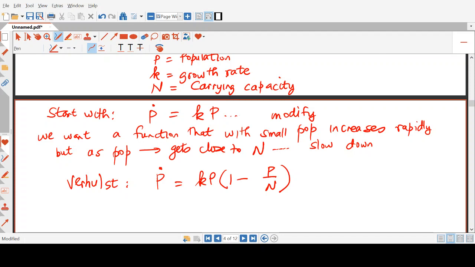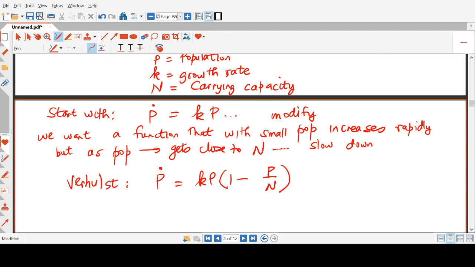But you see, when the population is small, very small compared to the carrying capacity, very few people, but lots of food available, then this is almost 1, isn't it? This is almost 0. Take a small number divided by a big number. If we have 5 elephants and we can sustain 50 million, 5 over 50 million, tiny. So 1 minus that, it won't even tickle this one because it's so small. It will be like 1. In that case, the exponential problem applies. When there's a small population, P dot equals Kp. So the exponential part is dominant.